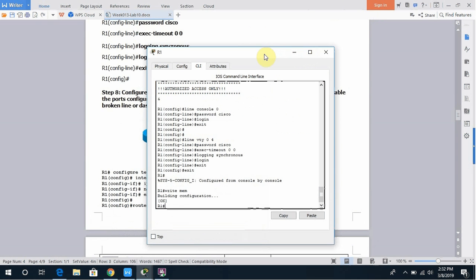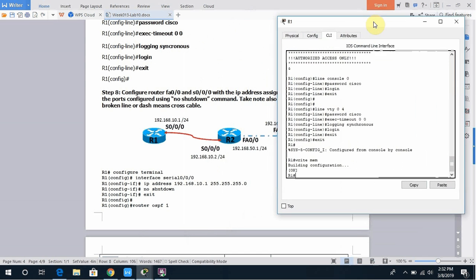Let's continue configuring R1. Let's go to the instructions.